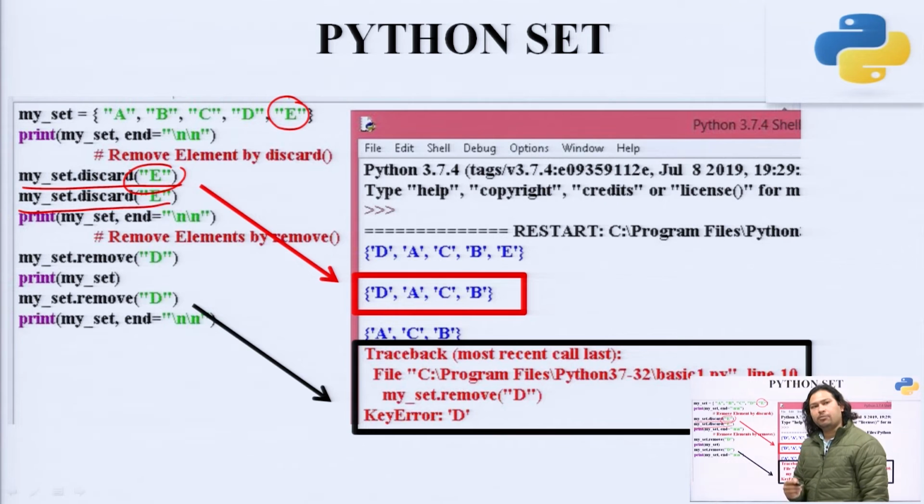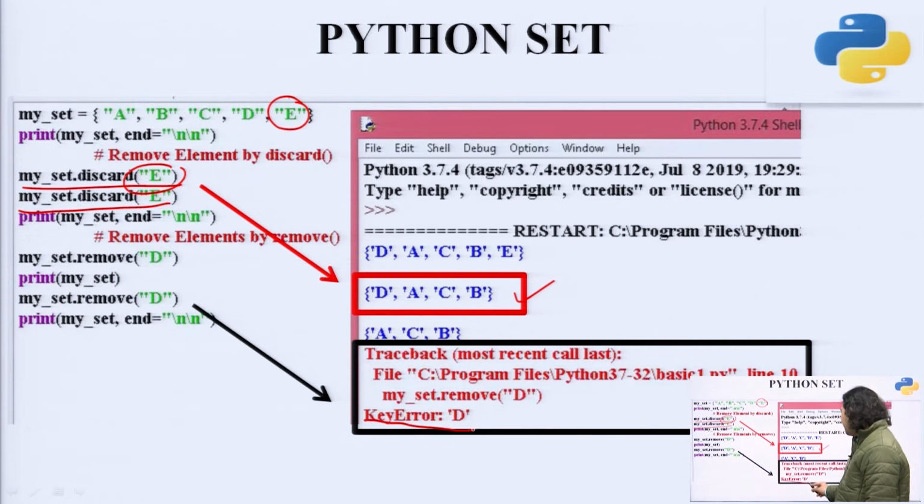So, once the element is missing under my set, the discard method will not alert you. That means it will not raise any error. You can see in the discard method the output is directly as it is, because it is not alarming. But what about the remove method?